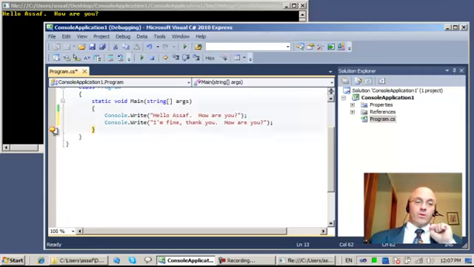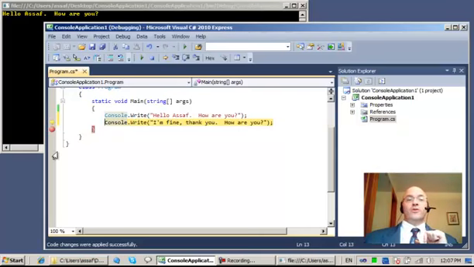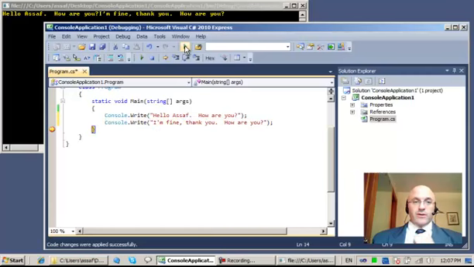But I can also, guess what? I can also drag the yellow arrow to this new line that we wrote. And now, the next line that is going to be performed by the computer is the yellow line, which is the displaying of the I'm fine, comma, space, thank you, period, 2 spaces, how are you, question mark. Let's try it. Run it, and there it is. I'm fine, thank you, how are you? So this is the second line that we wrote in the code.